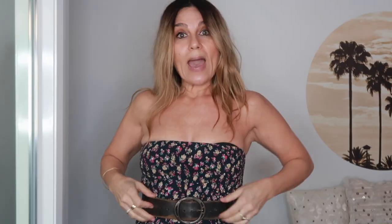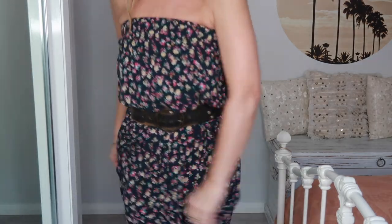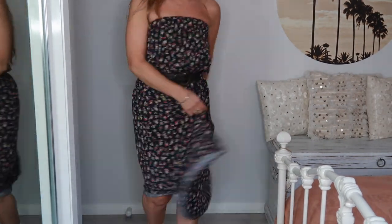You may be thinking this dress is kind of shapeless, and it is — and I love it that way. But if I wanted to change the silhouette, I could belt it. This gorgeous waist belt used to be my mum's from the 70s. A nice waist belt, preferably a thicker one in black, and you could even blouse it up a little to create a shorter length. Add a pair of western boots or a tough ankle boot. I'm going with white western boots because they'll pop against the outfit and bring out the white detail in the dress. I've turned a maxi skirt into a cute bohemian midi dress and I love it.